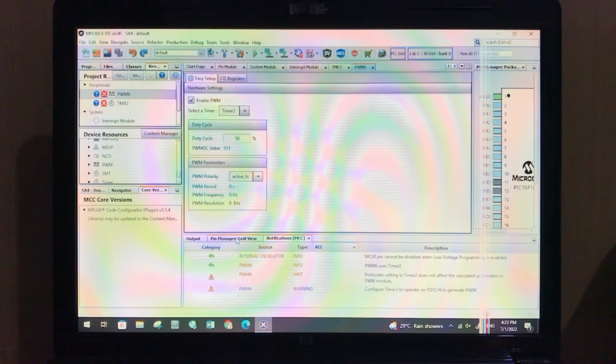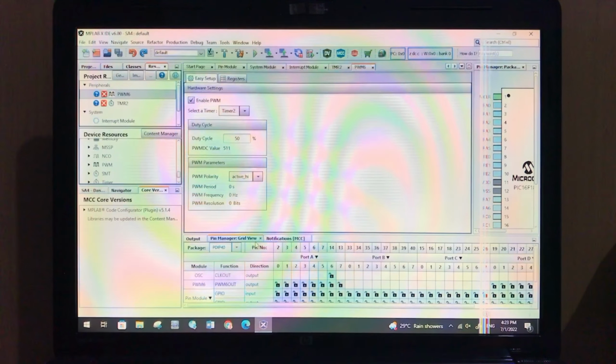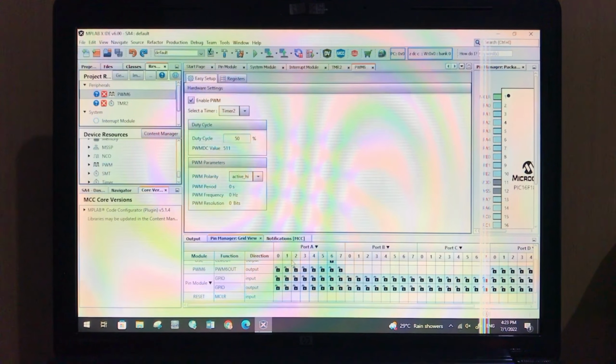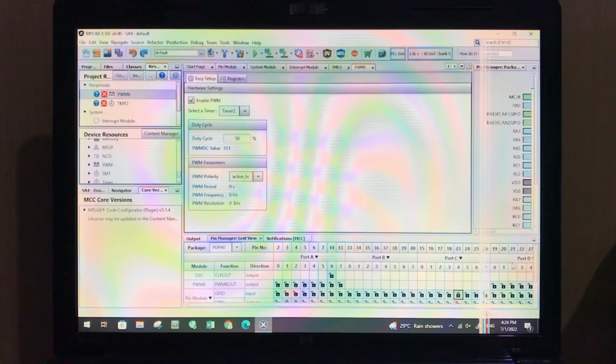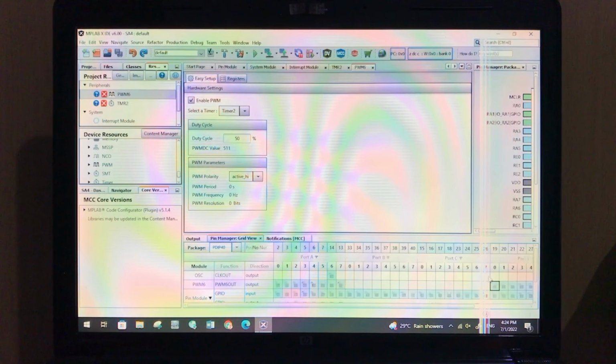Then going back to the pin manager grid view, let us just enable the port A, specifically on the GPIO output, the first one and the second one as well. And also on the switching part, I have set this as port C on the fourth one, input, and for the PWM, that is just on the port D, wherein I'll just, let's say, set at 0, and there you go.